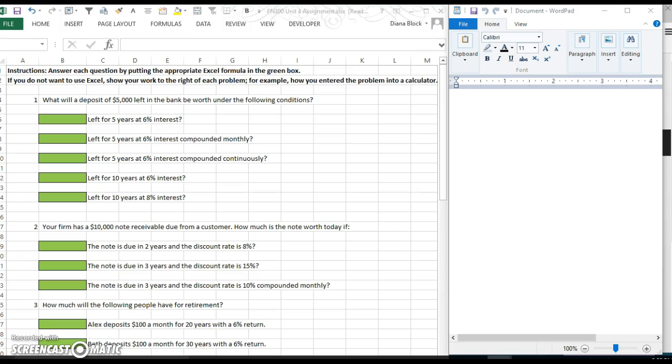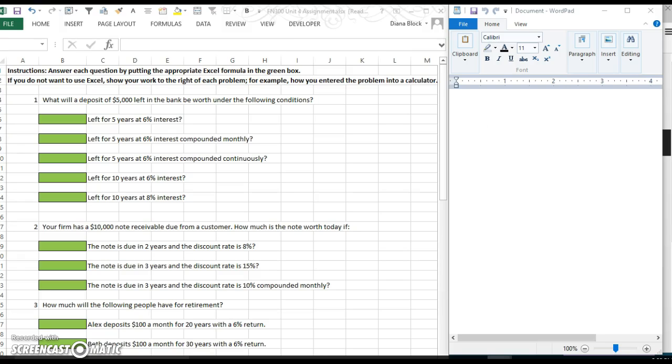Excel is a common tool. Everybody uses it in offices, and this is what we would use, a computer program or just our desktop version of Excel to solve these type of problems. So that's what I'm going to suggest that you use for this assignment. And so I'm going to make sure that you understand which functions or formulas you need to use for each one of these sections of problems.